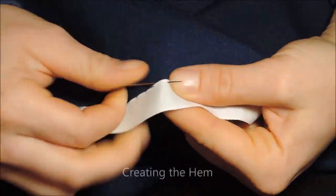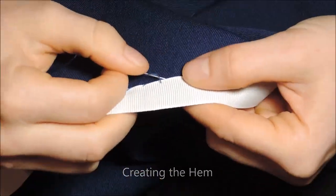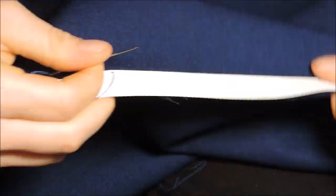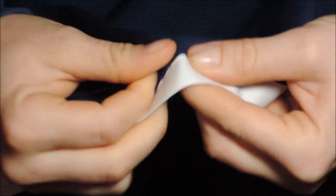The final step to this dress was to do the hem. I decided to use a hem tape, or in this case, a matte ribbon, instead of doing like a double folded method, so that the hem would be nice and crisp and not too bulky with this thicker worsted wool.